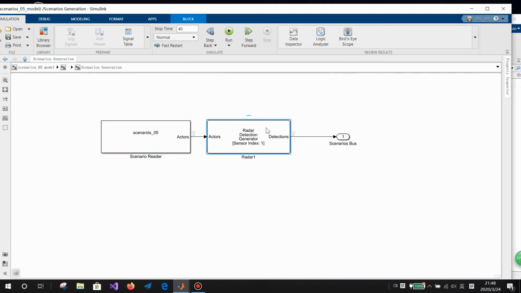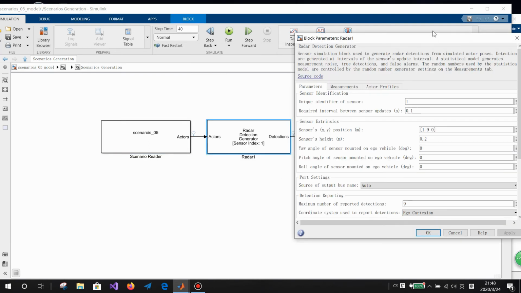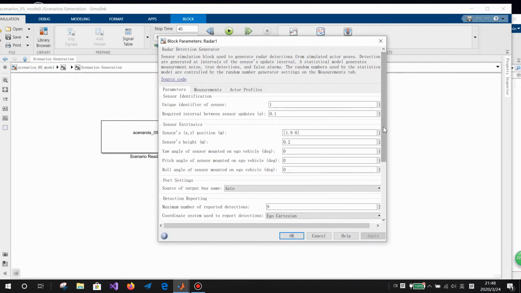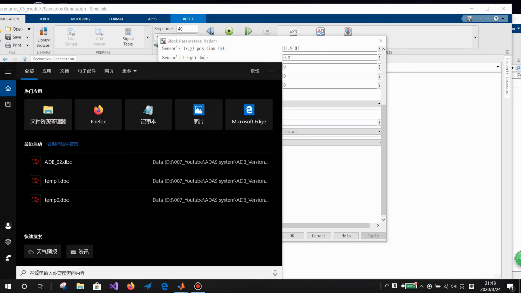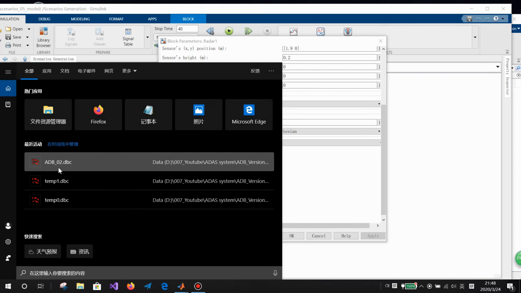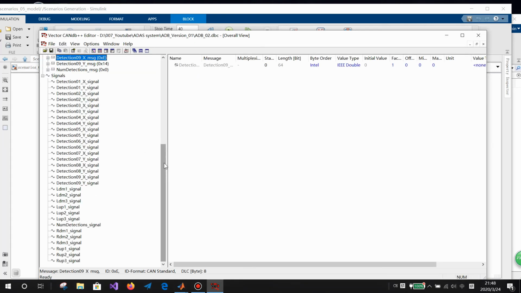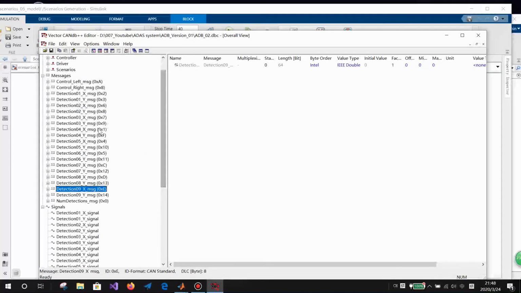and the radar here. One parameter we have changed here is the DPC file. In the DPC file, we have created 9 messages for 9 detections.